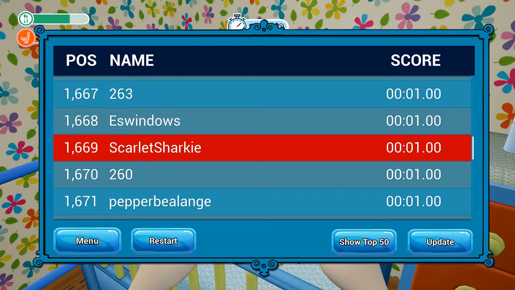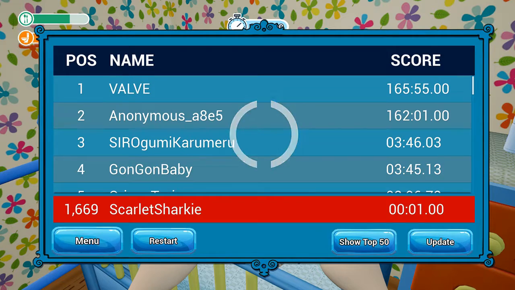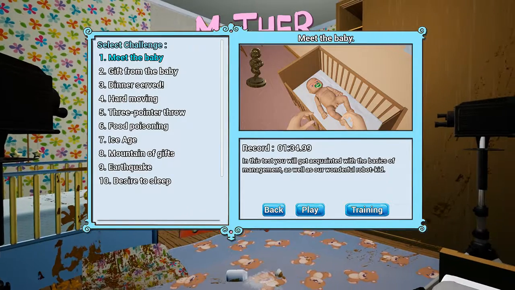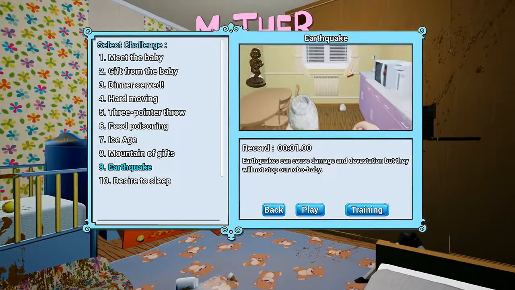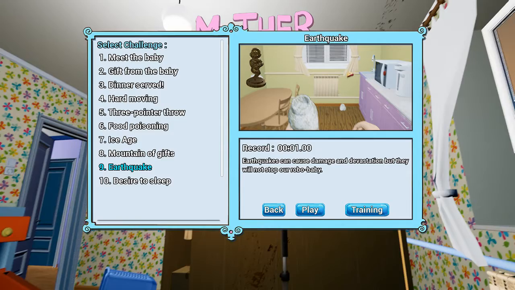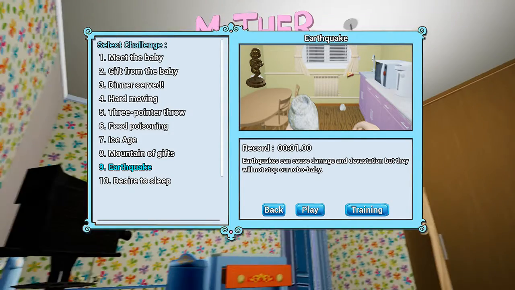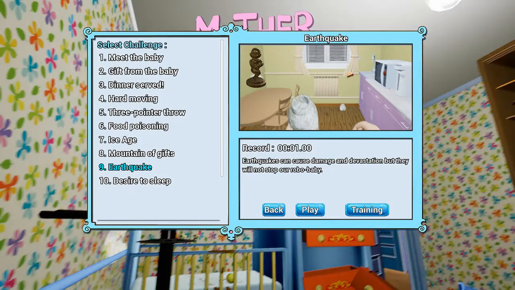See, 1600 is not bad in my opinion. A lot of people do it at 1 second. I still don't know how people do those top ones. Alright, the earthquake one was almost impossible. Earthquakes can cause damage and devastation, but they will not stop our robo baby. Nope, he's still a little shit.